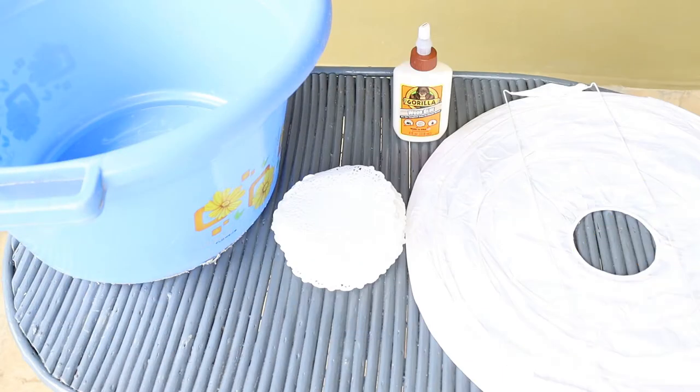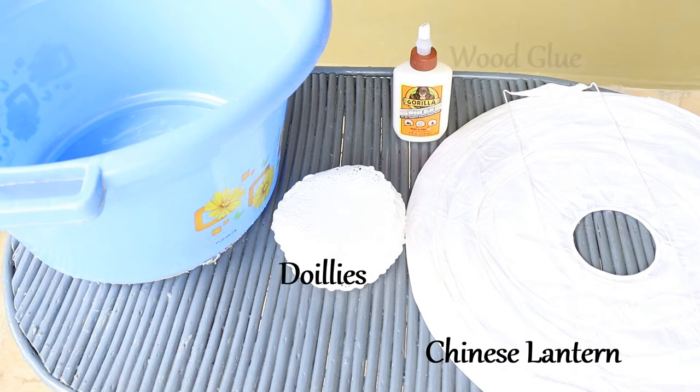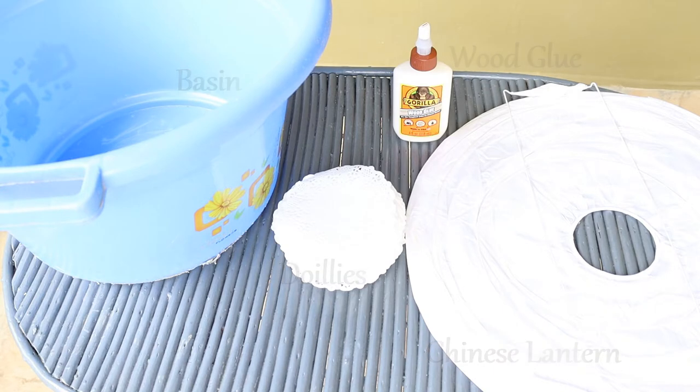To make this hanging light, we just need four things. The Chinese lantern assembled, the doilies, the wood glue, and a place to hold the Chinese lantern. And you'll see how when we're making it.